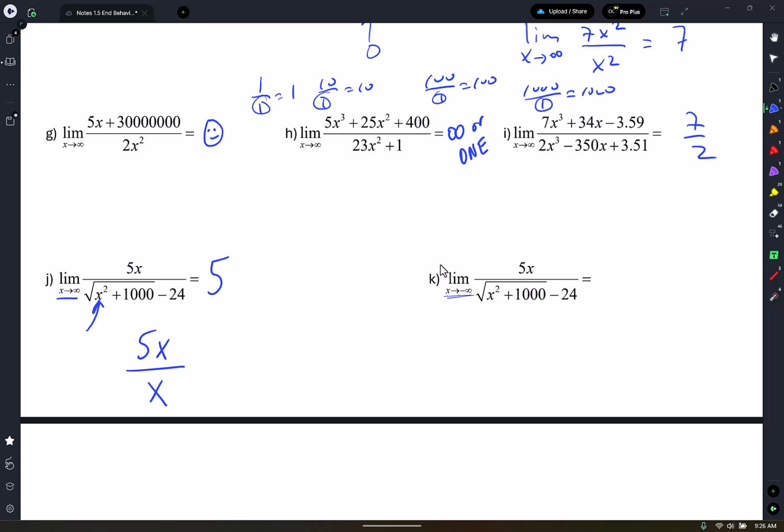What is x approaching? So in the numerator, I have 5 times a negative number. Are you guys cool? So my end behavior for the numerator is negative 5x. Why? Because I'm multiplying by a negative number. Are we clear on that? In the denominator, you're squaring that negative number, and then you're taking the square root. So in the denominator, is it going to be negative or positive? I'm just going to write positive x. Does that make sense? So this one, what is it going to approach? Negative 5.